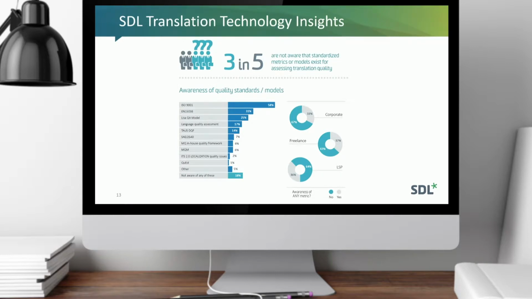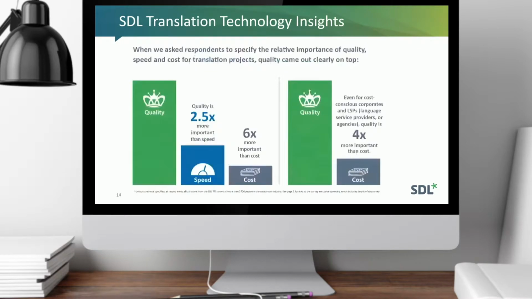I won't include ISO 9001 because that's a much bigger set of quality standards, but things like the LISA QA model, SAE J2450, TAUS DQF, MQM, all of these are fairly standard. The LISA QA model has been around for any number of years now. So it is somewhat surprising that people who are involved in the translation industry are not familiar enough with quality.